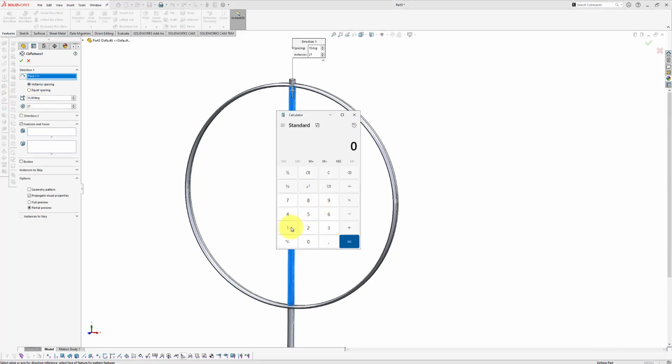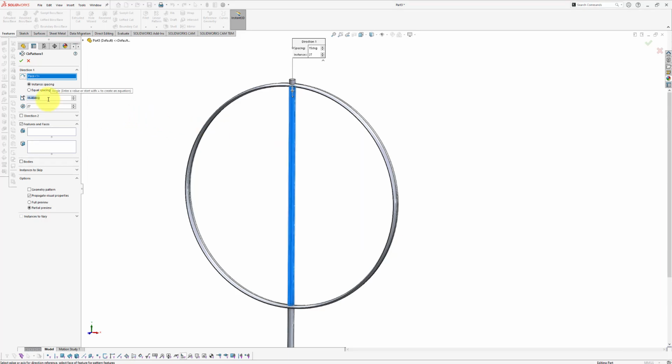And therefore we're going to change this angle, and I'm going to use my calculator because I want to divide my 180 degrees, because that's the rotation we want to create, by 27 instances. So type in 27 and this will be 6.66. Going to copy this and paste this into our angle value right here, just like that.